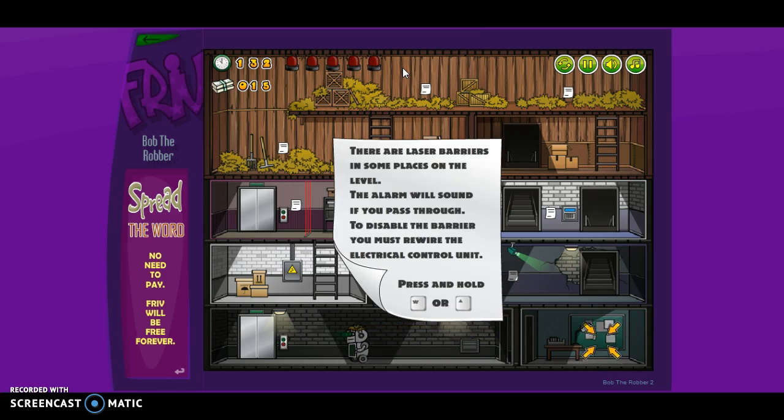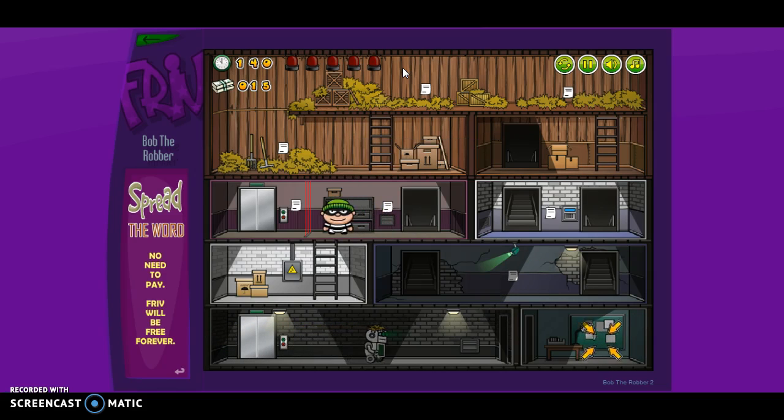This is a two person level. The alarm will sound like a fast tip. To disable the barrier, you must rewire the electrical control. Press and hold.